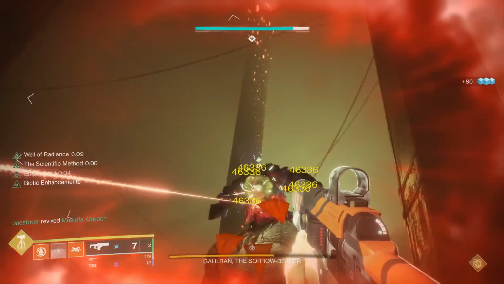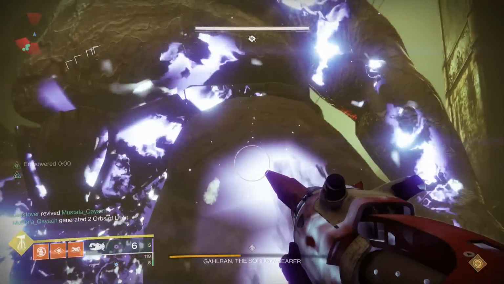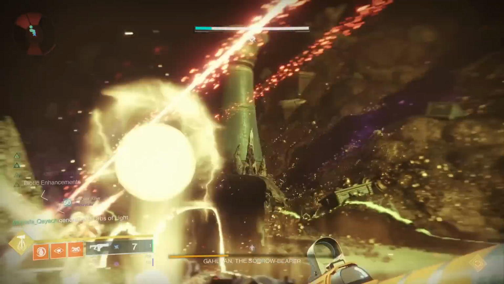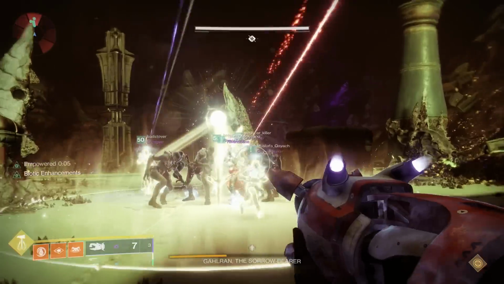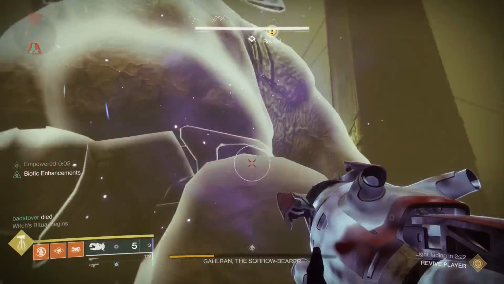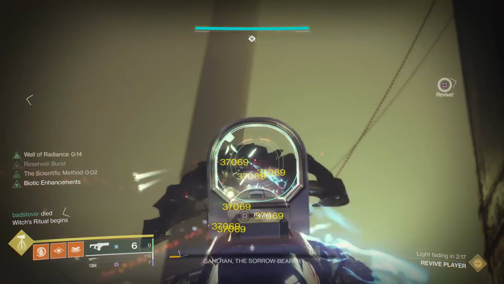You can actually see him kind of glow purple, and when that glows away, you're probably going to want to shoot and reapply that damage increase. So if you do have someone that has the catalyst that lets you have more reserve ammunition, that's going to let you just constantly reapply that debuff and just make him take more damage for the entire encounter.